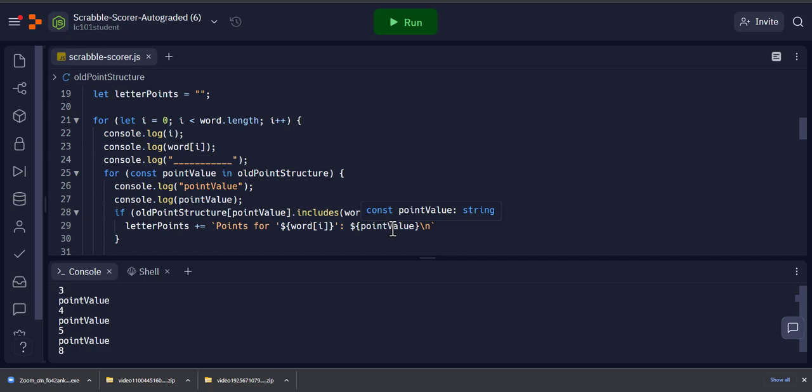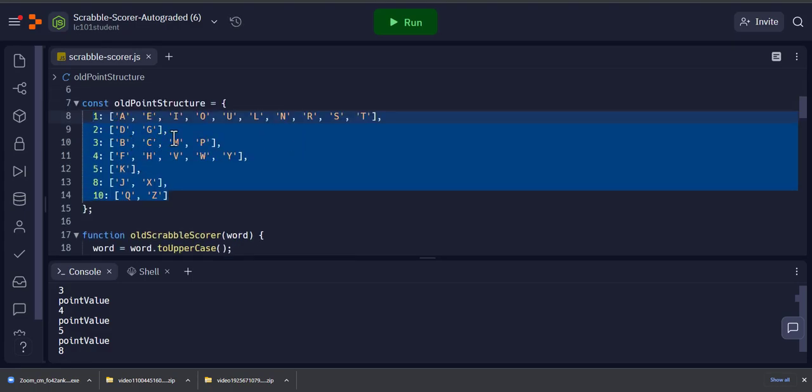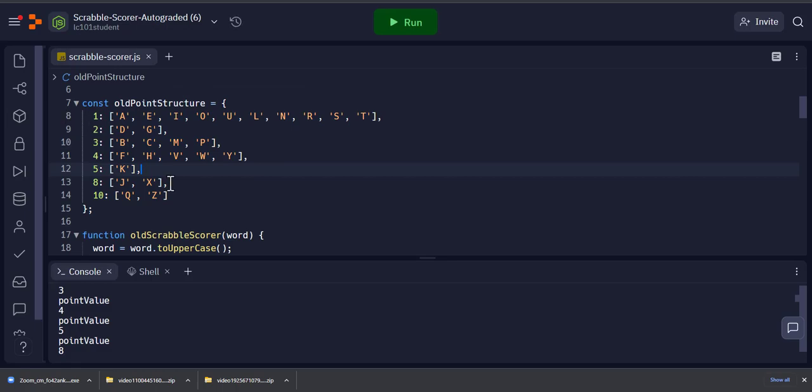And understand this, as it iterates, it finds in the point value the right key that letter is actually stored in. So when it goes through and iterates, and it goes real fast, it noticed that C is on key 3. So key 3 has the value of the actual array that has C.